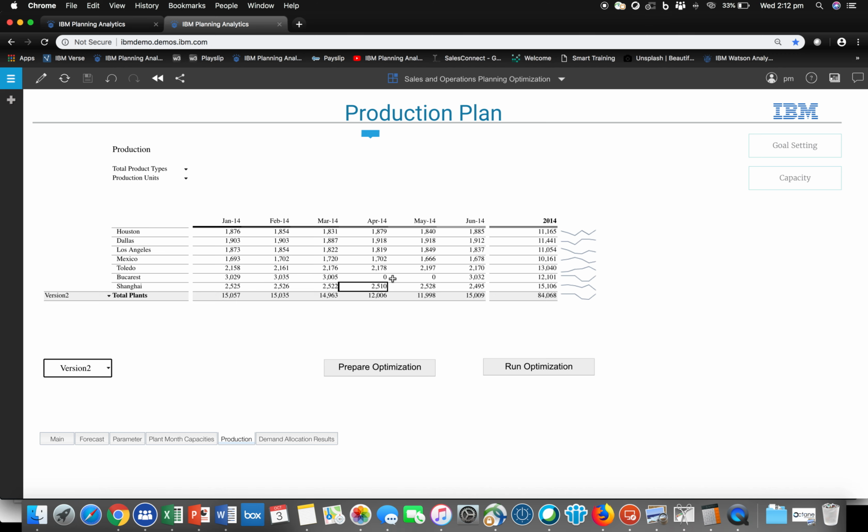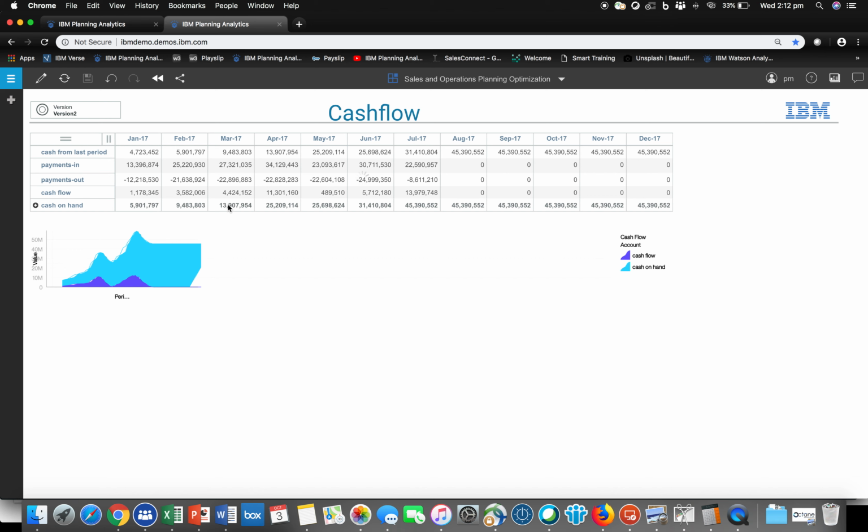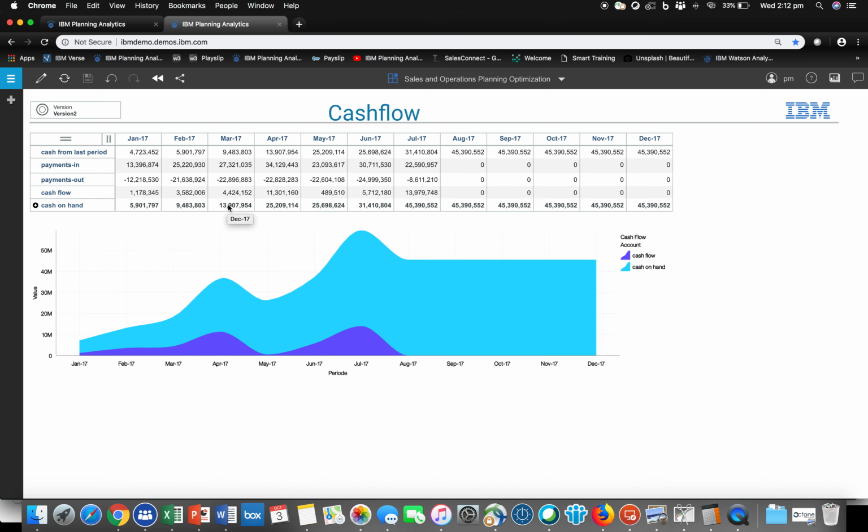our profit margins. Now when I jump back and analyze the results, it will now take into account this new production plan. And you can now see on May 17th, we now have a positive cash flow. So we don't have to go out and get a line of credit and pay interest and so forth.